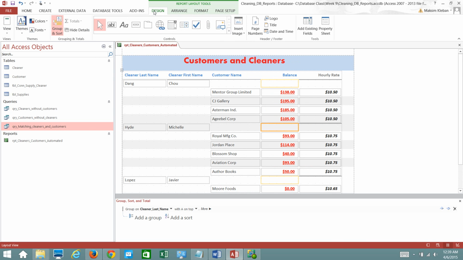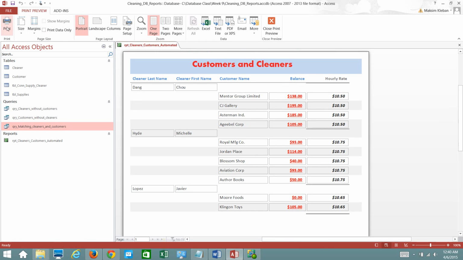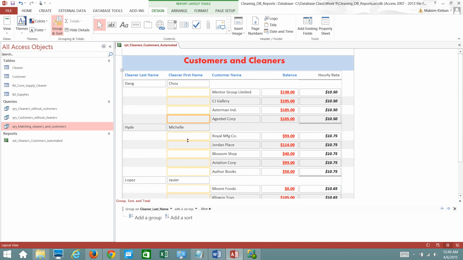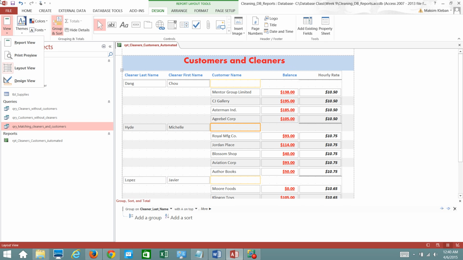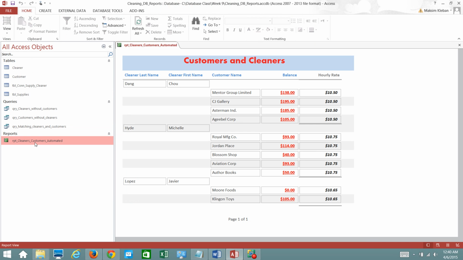Now, if we go to design view and we go to the view, there are different report views. If we go to print view, we will see how this report will look if we print it. So we press print and obviously it will go to the printer. If we press layout view, we'll see the view where we can change things. Now, if we save it and close it, it will always be here. It's saved for us. Next time when I double click on it, I see it here, right?